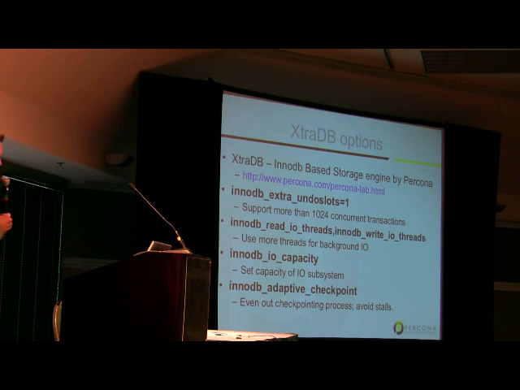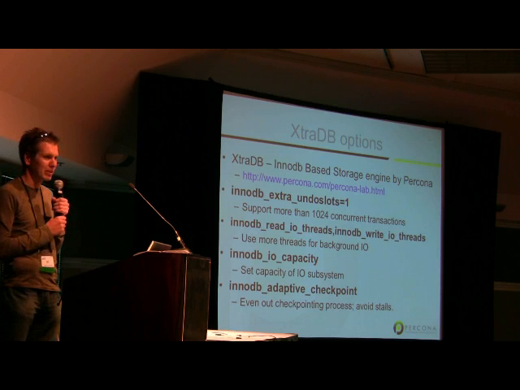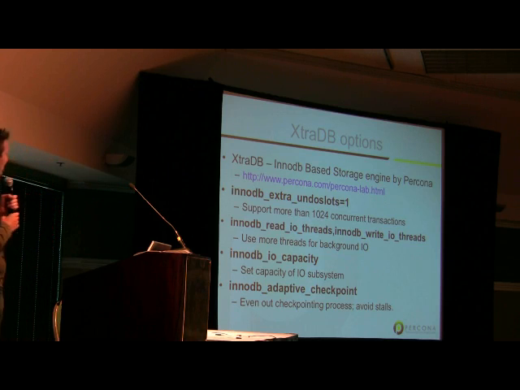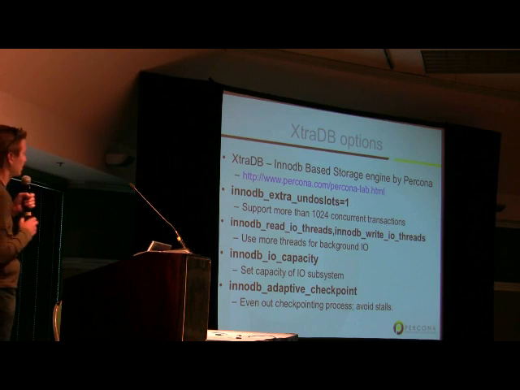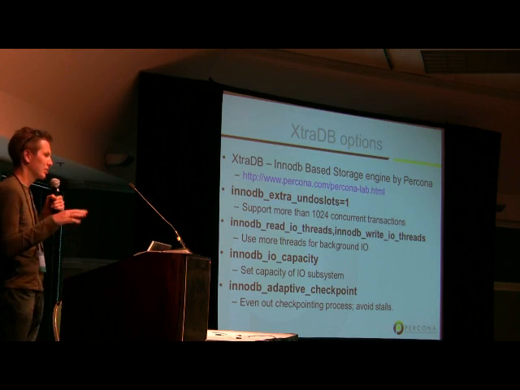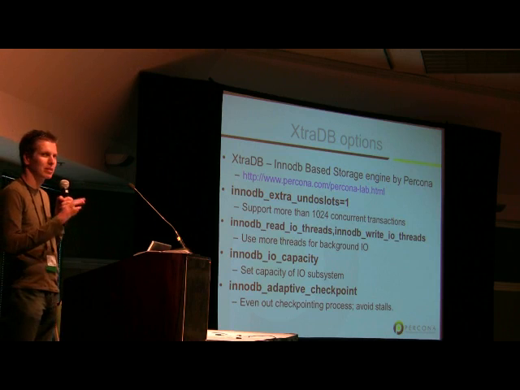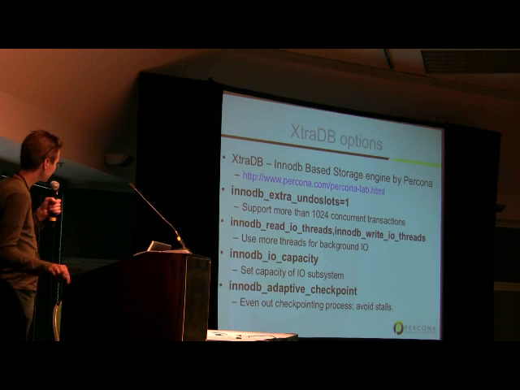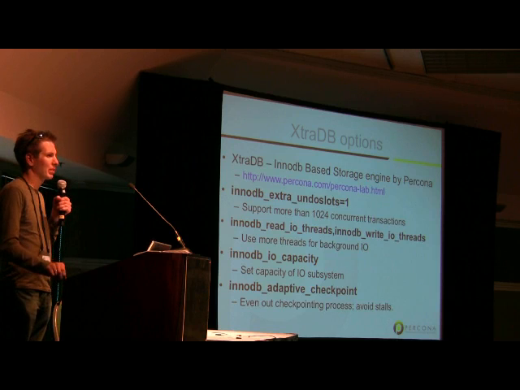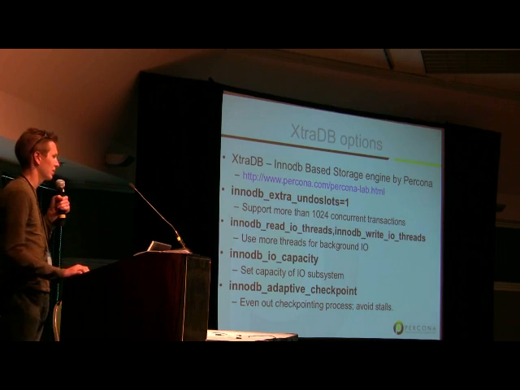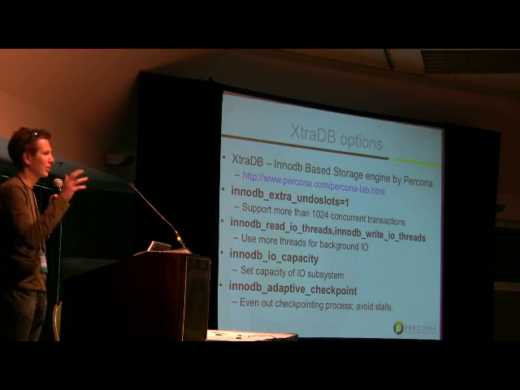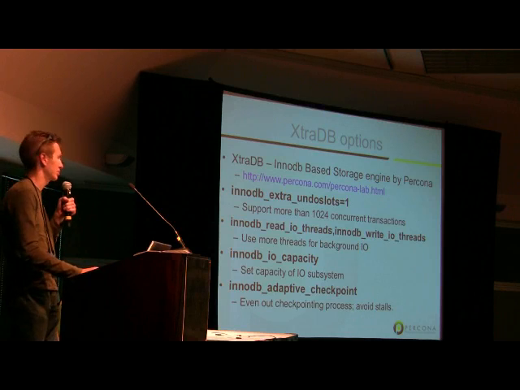Now you can also have an increased number of background threads for reads and writes. That's helpful for some workloads. What is also very helpful for new storage subsystems is to increase InnoDB I/O capacity, which is basically the number of IOs a second we expect the I/O subsystem to be able to handle. By default it's just 100. It applies to one slow desktop hard drive, and you can increase it, and InnoDB will change what it thinks is a lot of I/O to do and what's not.